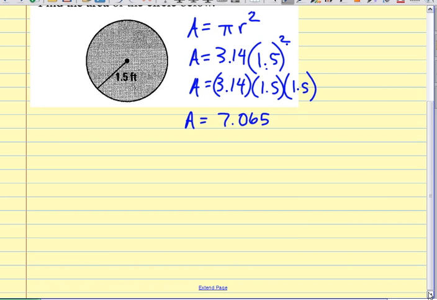Not until you've asked about rounding. Do I have to include units? Yeah, you always have to include units. And what should it be, Sarah? Feet squared. Now, what Sarah asked me just a moment ago is, should we round it?